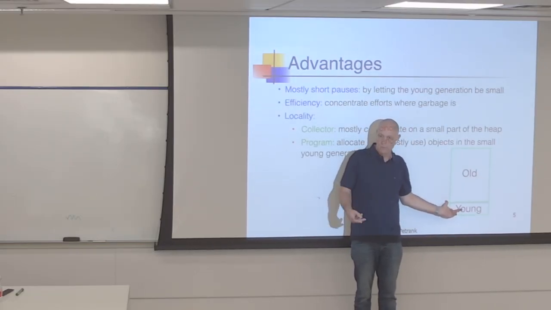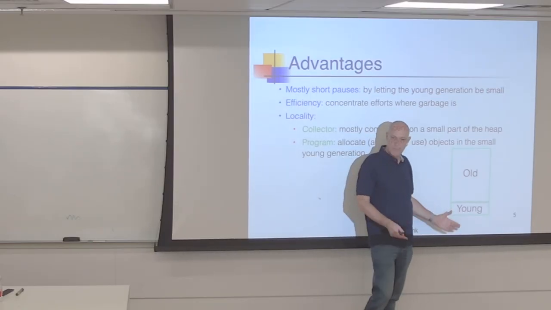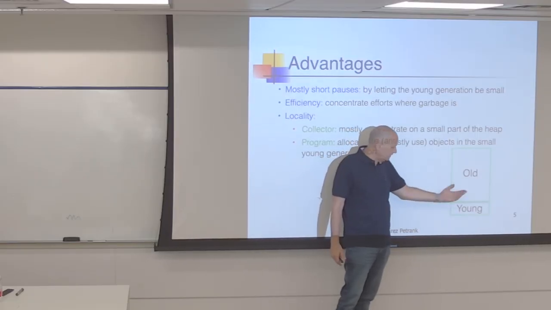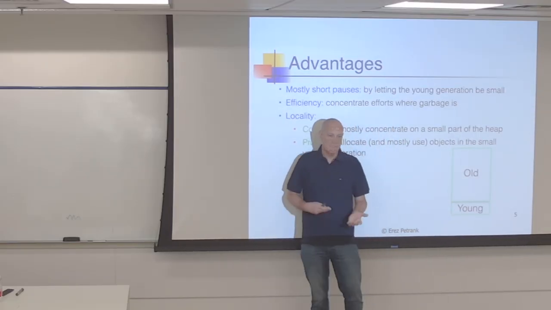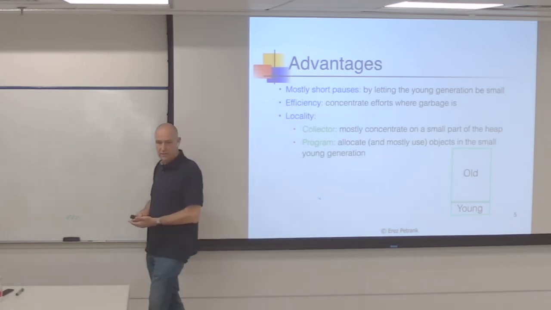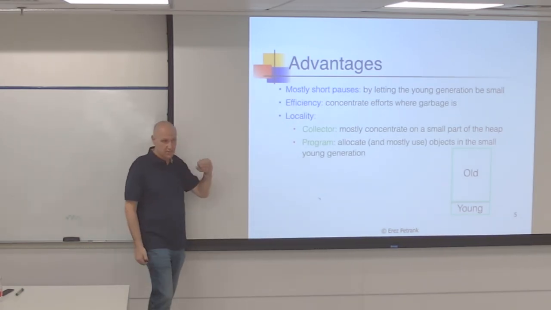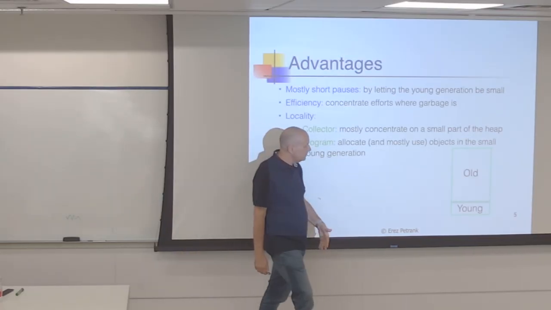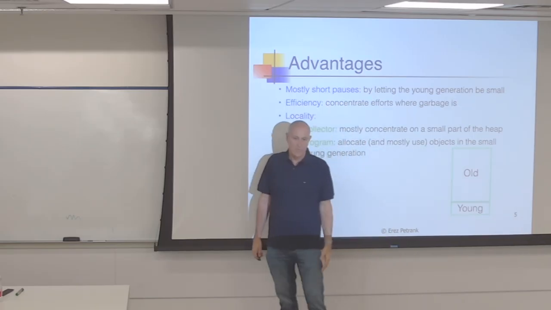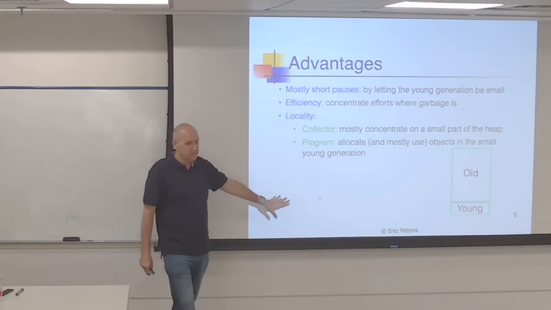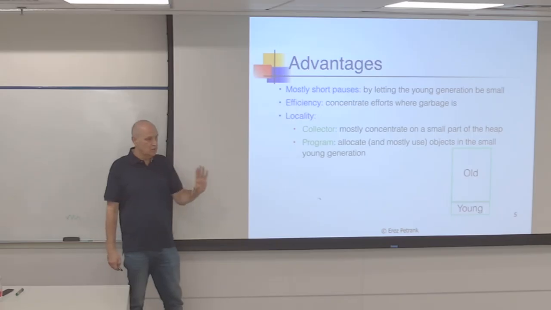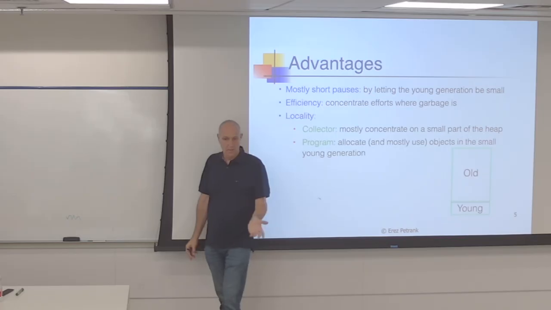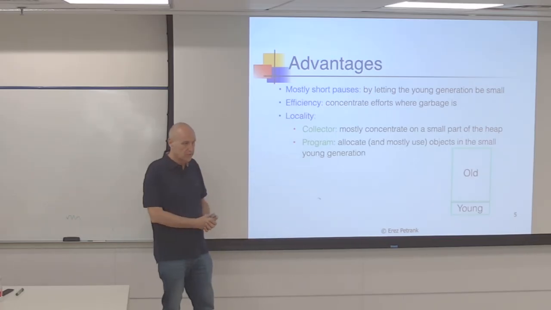And also the program works on the same area because the program allocates space here and it usually modifies young objects, new objects, rather than go to old objects and make changes in them. This is what just happens normally. It's not a mathematical thing. It's just how programs behave. And this is really very, very useful. Almost all garbage collectors that you'll see in production nowadays will have generational collections.